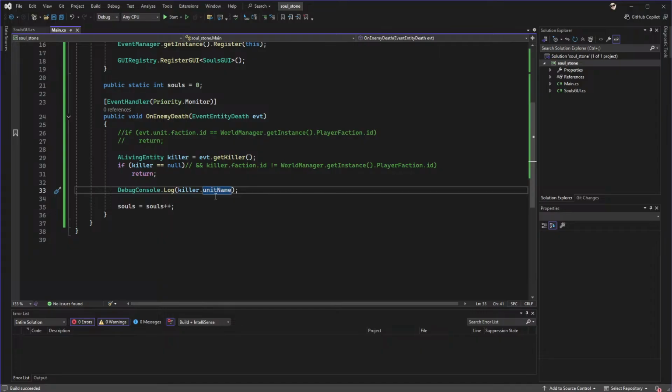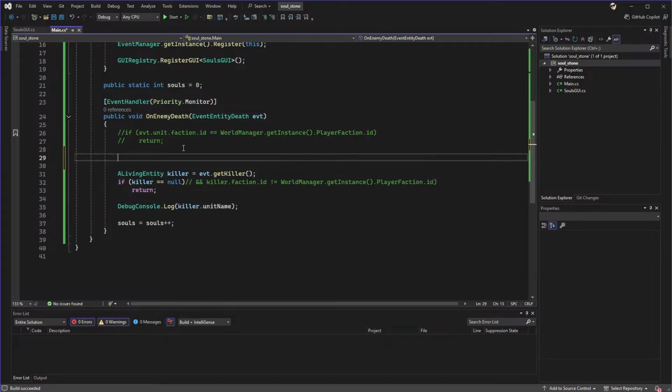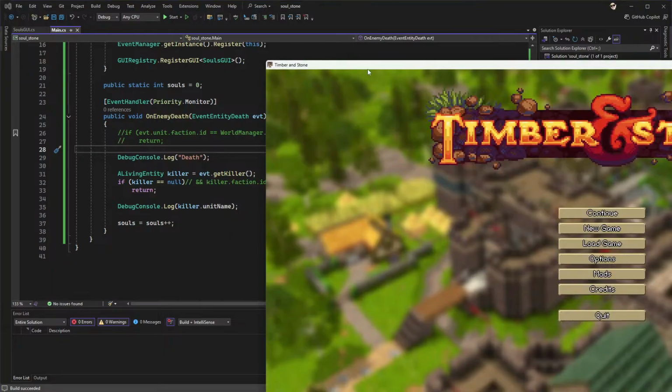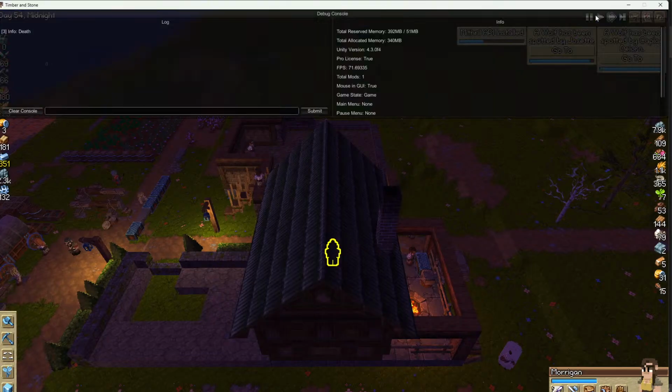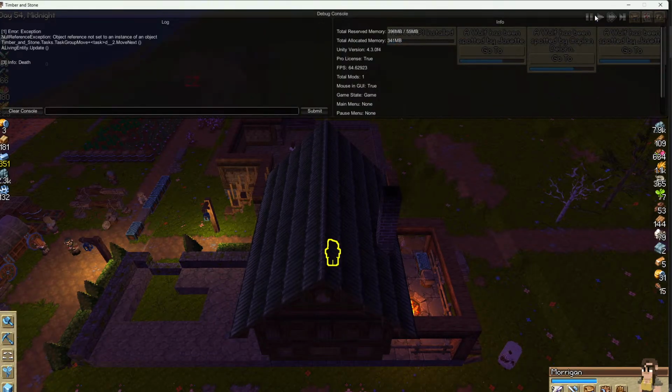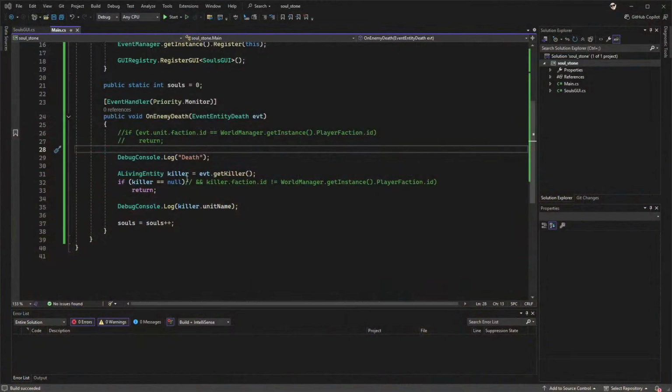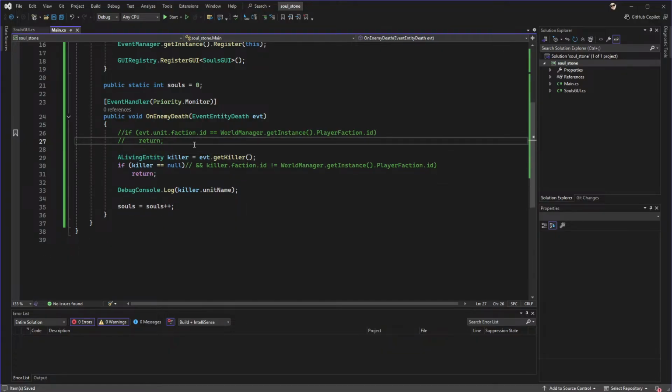So I think the killer is null, or this is not being called at all. Let's test this out. Okay, there have been deaths, so yes, this is being called. So our killer, for some reason, is null.